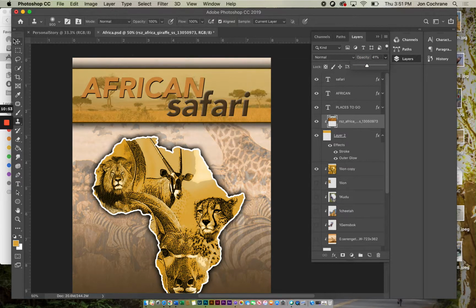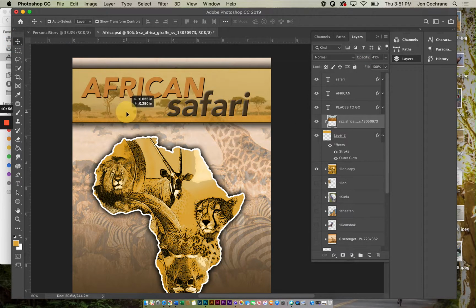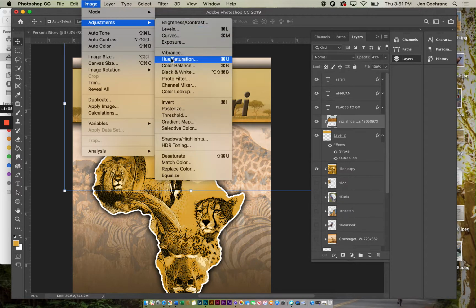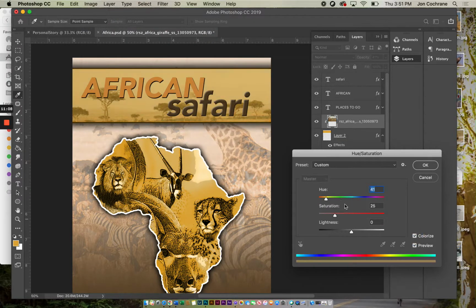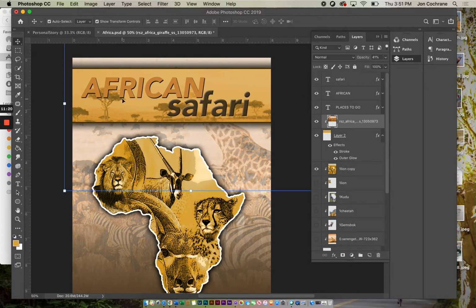I might even pull this down just a little bit so it gives it a little bit different look. All right, and then I'm going to go image adjustments because I don't like the colors of it. And so I'm going to go colorize, boost the saturation, and then it's a pretty good color. All right, and so it's up to you in terms of what you end up doing. I might even change this opacity even more because I still want the African safari to stand out the most. I don't want this to stand out too much because then it takes away from what I've got. So when I have something like this, now it's a little bit lighter.